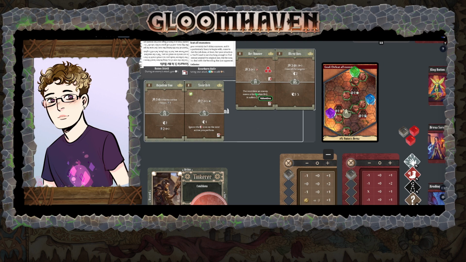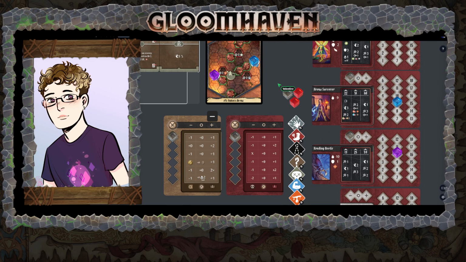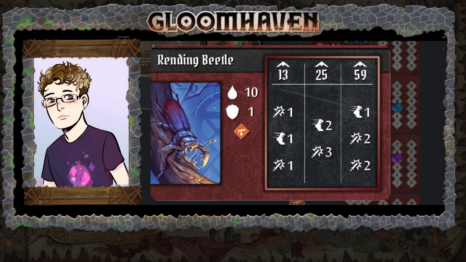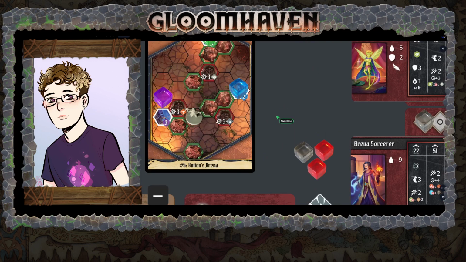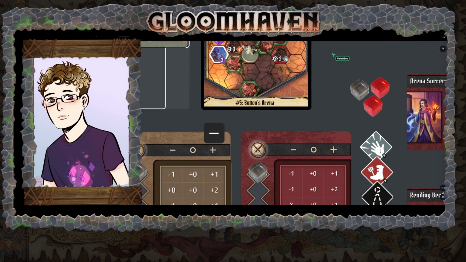So yeah, let's see. Our Rending Beetle is going first. It wants to attack one, move one, attack one. Poor little beetle friend, you are not going to get very far. You're just going to take one step trying to get around this trap before it becomes our turn. So we're going to do our microbots.